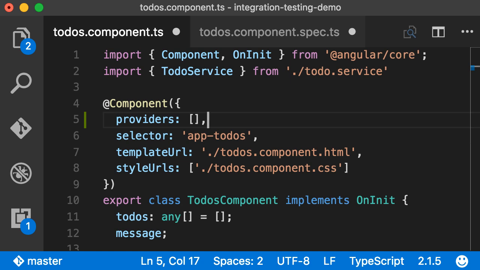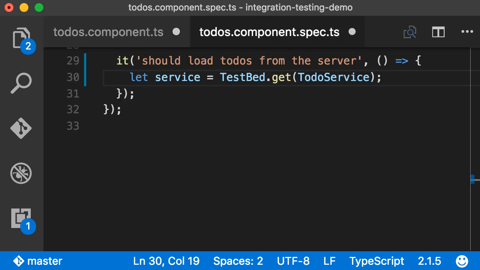So if we have multiple instances of this component on one page, each instance will have its own dependencies. Now, once again, for the most part, you don't really need to do this unless you have very strong reasons to do so. Now, in these situations, you cannot get that dependency from the TestBed because this only returns the dependencies that are registered at the module level.